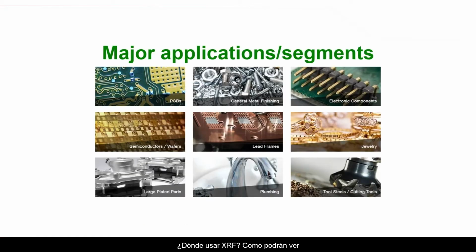Where would you use XRF? As you can see, there are many applications requiring the use of XRF, ranging from printed circuit board to general metal finishing to jewelry and electronics, and a whole host of industries where it's critical to know the exact composition and thickness of the deposited metals.